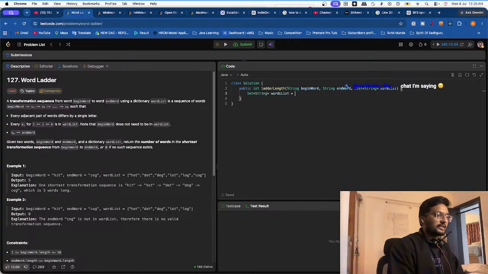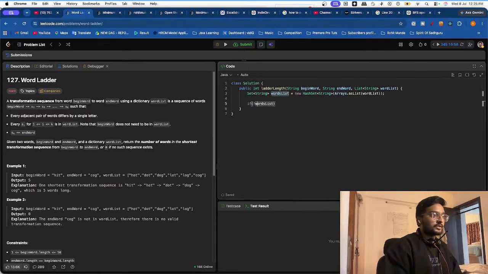I'm writing it like this: new HashSet of string, and in this one Arrays.asList, and then give the word list to this. Okay, and then we'll check if the word list does not contain end word, then return 0. So this becomes our base condition, return 0.